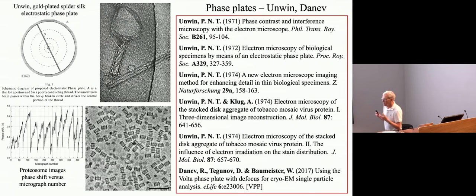And for a while, this was very popular because you could see what you were doing, but it turned out that the inhomogeneities in the charge distribution of the continuous carbon film meant that it ruined the really high resolution parts of the images, and so it was abandoned. And once people realized that the specimens were good, they could just do bright field phase contrast. But we still need a really good faceplate that isn't quite as tricky to use as the one Nigel developed, and doesn't have some of the problems here.